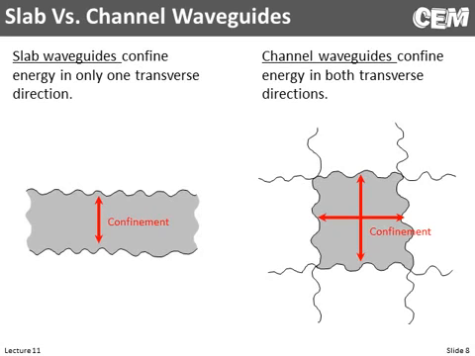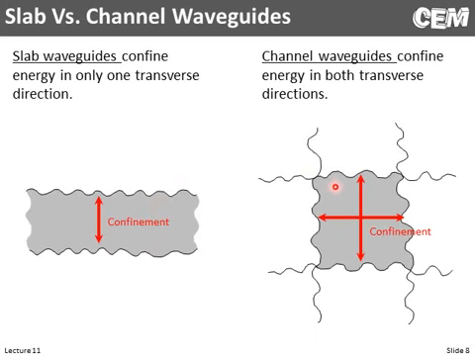There are 2 types of waveguides. We can talk about a slab waveguide, which is similar to the infinite slabs we had in the transfer matrix method, where we have some infinite slab here that we'll call the core, and another infinite slab here. So in fact, there's only confinement along this vertical axis. Within this plane, waves can go in and out of the board, or they can go left and right, and they're free to do that. There's only confinement in one direction, and we call that a slab waveguide.